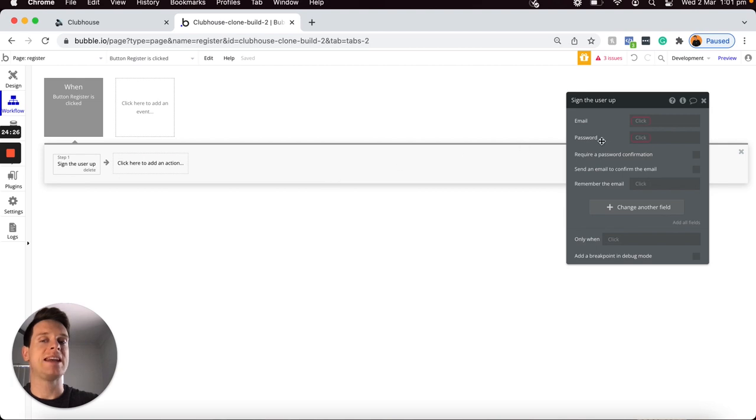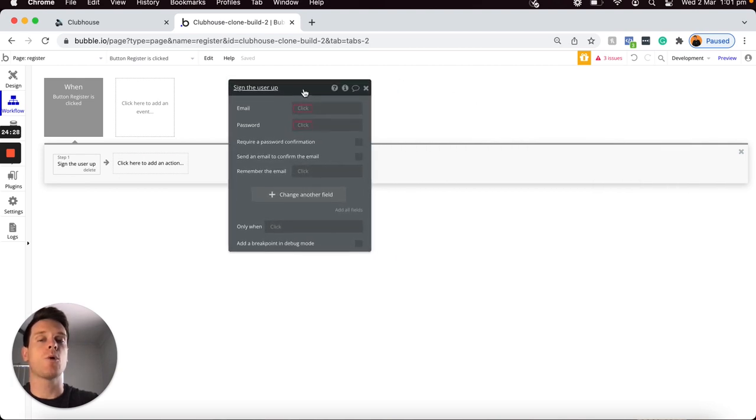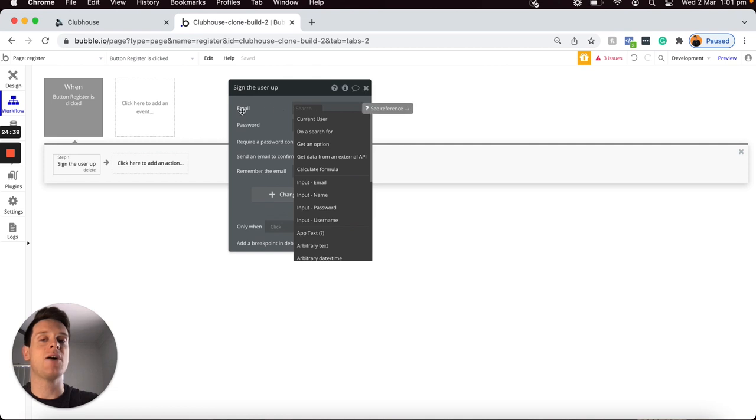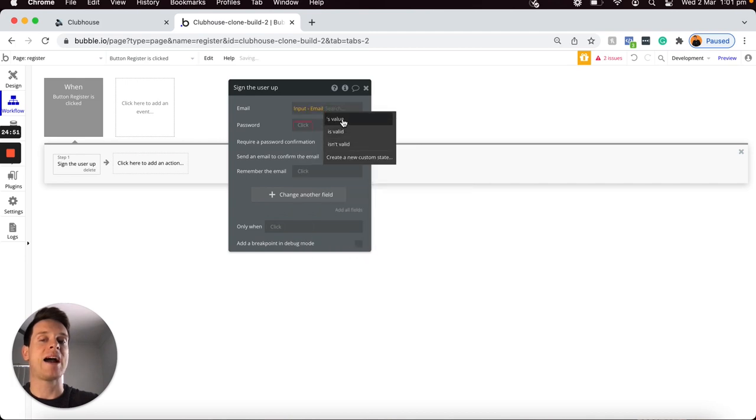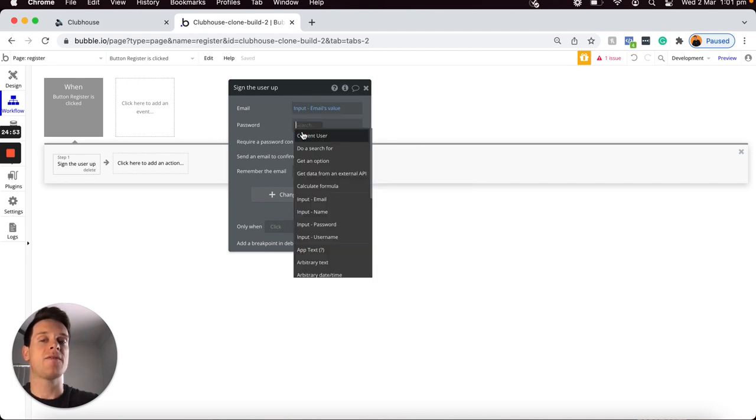And what you'll see here is that by default, Bubble will require you to identify a valid email and password for this user's account. And of course, I'm just going to set the values of these fields to match the relevant input fields on my page. So I'm going to say that for the user's email in our database, this will equal the same value as the input email field we added on our page.